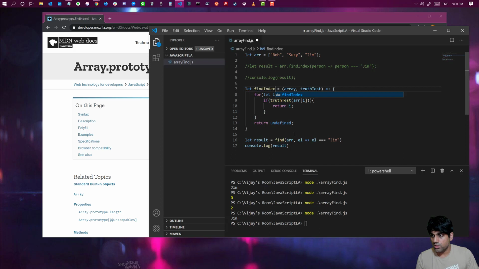So I'm going to save that, and then I'll just go ahead and type find index. One more time, we'll run this, and we'll see that Jim is at index of 2. And we can verify that the other values work. So we can say, all right, where's Susie? Save, and then run this one more time. You can see, oh, Susie's at index of 0.